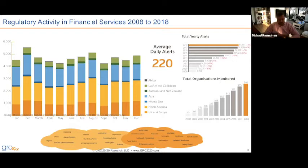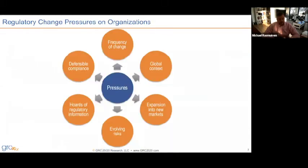Now, every time there's a regulatory change doesn't mean that our processes and our policies might need to change, but at least it brings in that question that we need to evaluate that. Hopefully our policies and our processes are resilient to a lot of regulatory change, and not a lot of modification has to happen as we hit 220 regulatory change events every business day. But there are some of those events that do require significant change, requires agile approaches to be able to manage that in our environment. Next slide, please.